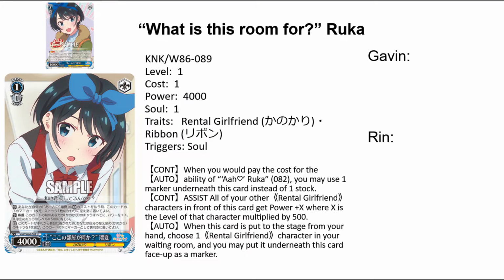That's pretty nifty. If you're playing Sumi as your level 1 combo, you could theoretically use this in replacement of the Sumi support, because Sumi only helps herself. Whereas Ruka is like, I prefer all other rental girlfriend characters. Well, if you choose to use that top end, I can also help with that. Dude, it only requires 6 stock. But you get invest 1 into this. Not if I stood by it in. Stonks.